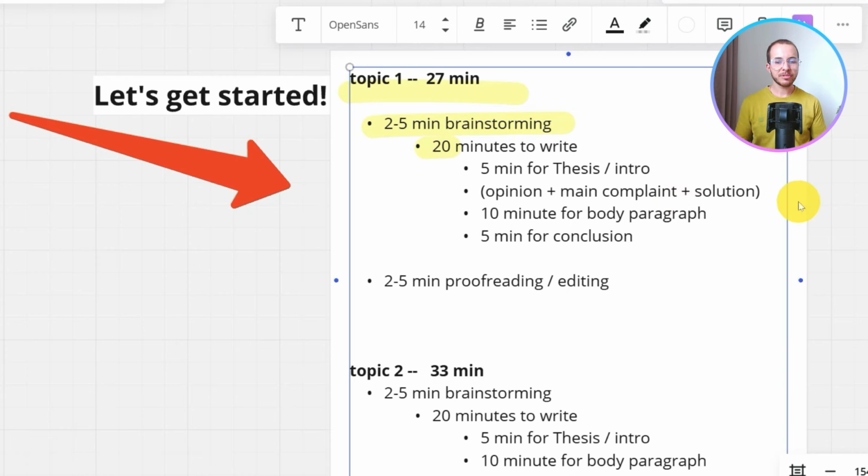So it'll be brief. This might sound like, I recently visited your hotel and I was appalled by the lack of services. I would like to follow up for a credit. And then you get into the depth of your email. So if you have this thesis down, then you'll always come back to it and remember. 10 minutes for body paragraph, main ideas, and 5 minutes for the conclusion. That gives you an additional 2 to 5 minutes for proofreading, which you should really give yourself that time.